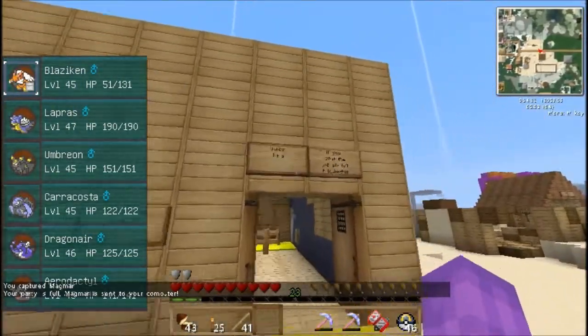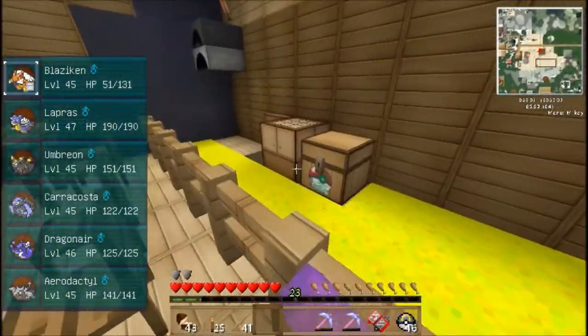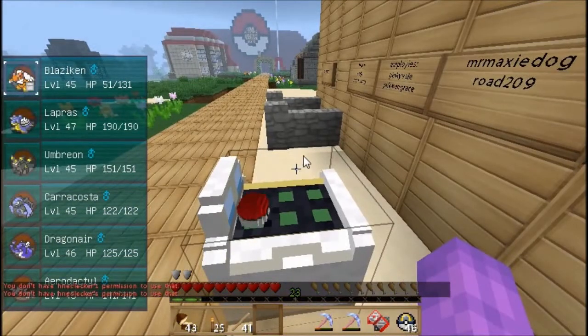Now, donations, hired eggs, food shop, employees. This is a shop. Need help. Okay, well, I found a shop. Let's see. Okay, somebody's got permissions for that. I can't heal. Oh, I can heal my Pokemon here.